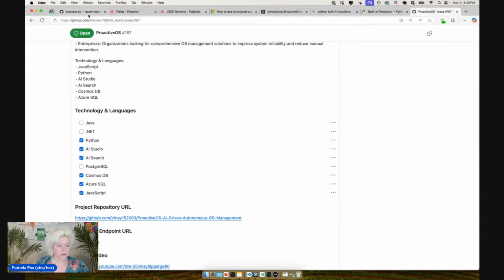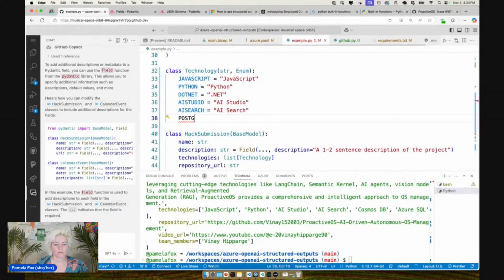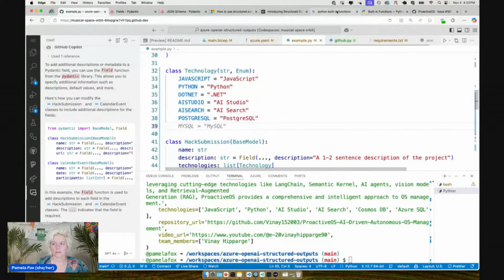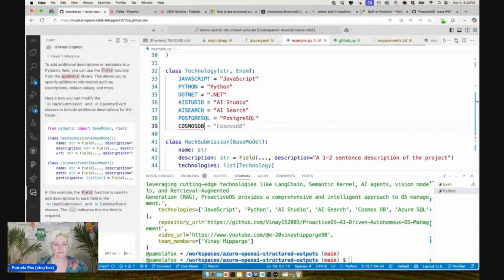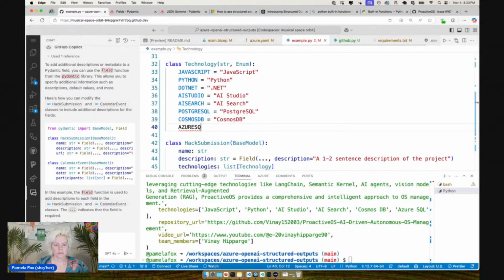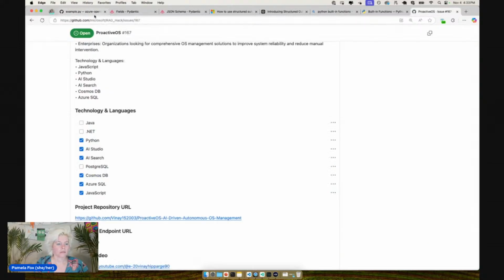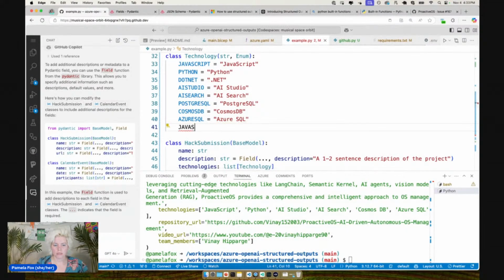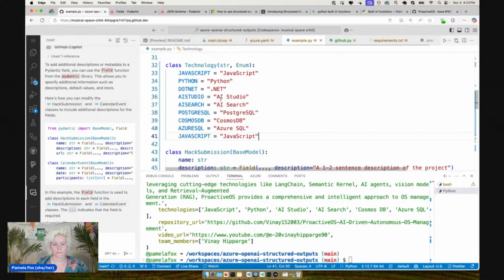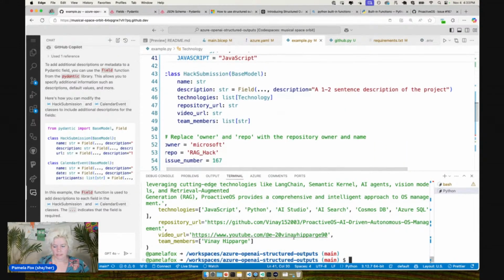What else? PostgreSQL, spelled nicely there. Cosmos DB, Azure SQL, and let's go JavaScript. Okay. All right, is it gonna work?